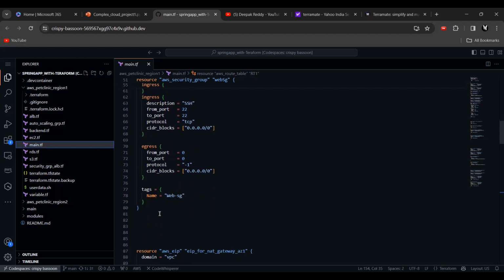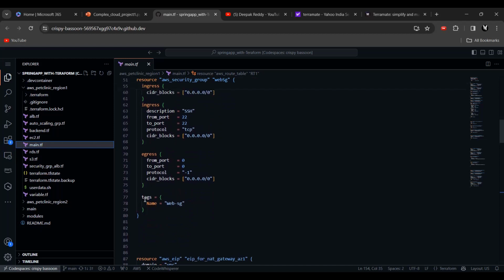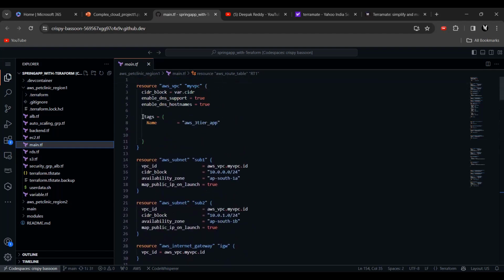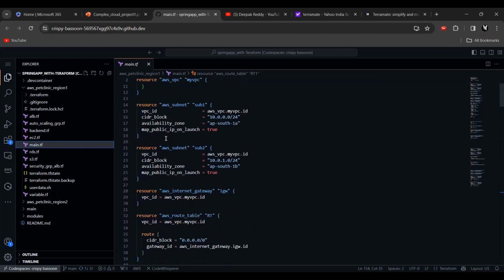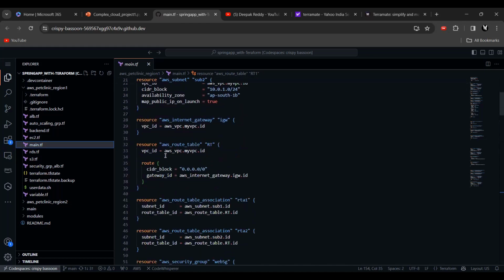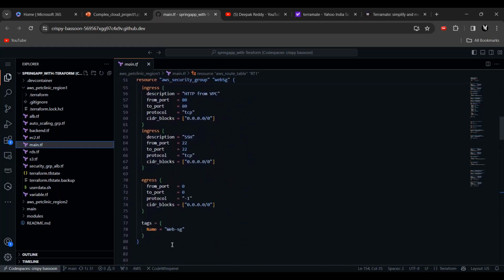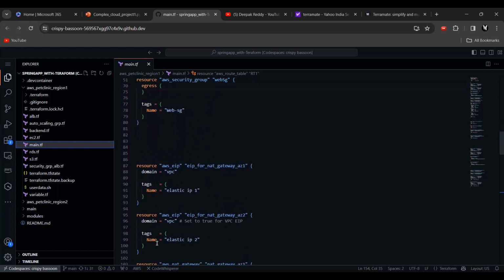Okay. It is very much mandatory to have a tag. Yes, we are mentioning tags for everything here. If you see that we are having tag for VPC, and you can mention it for the subnets also, but not mentioned now. It is good practice to have tags. Okay, that is a thing.